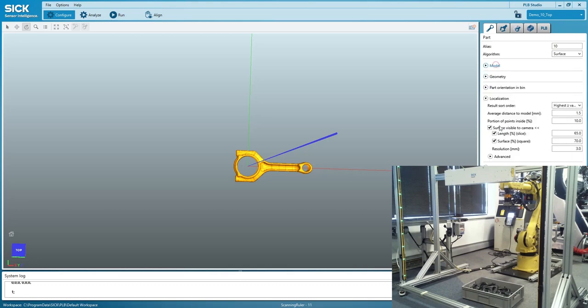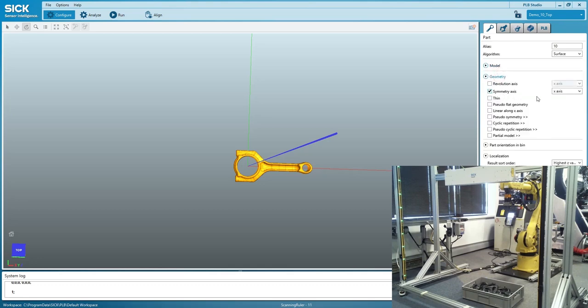From there, I'm going to look at my geometry. And so this is probably the key challenge with this part. This is a pretty easy part that we're working on here. But if you don't set this symmetry axis, if you don't check this box and set it up on the x-axis, if the software thinks it sees the part from below, you're going to end up with a collision error on the software. Basically, what will happen is it will try to make a pick point here, and you're upside down, so it has no way to really tell. By checking this, you're basically saying that the part from this angle can be flipped upside down or right side up, and we're still good to go. So that's the main thing here.